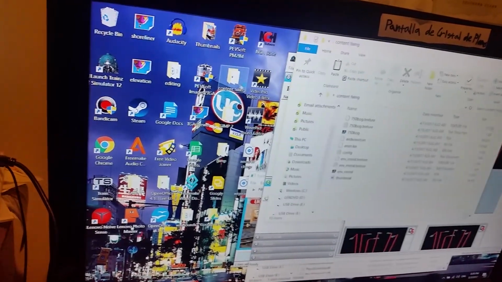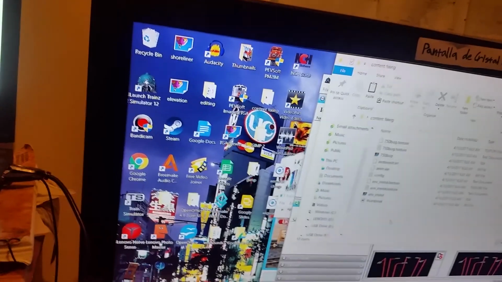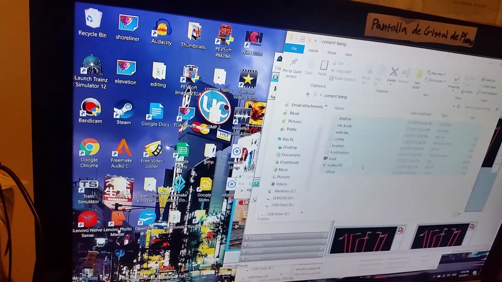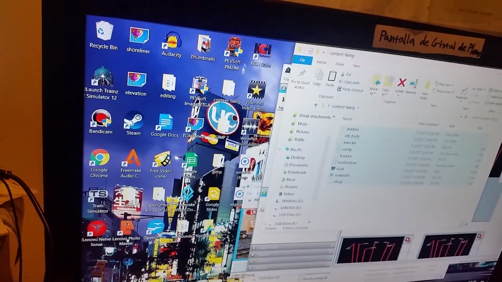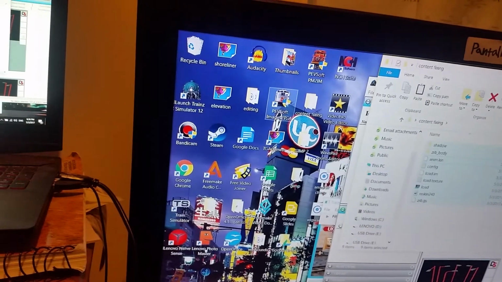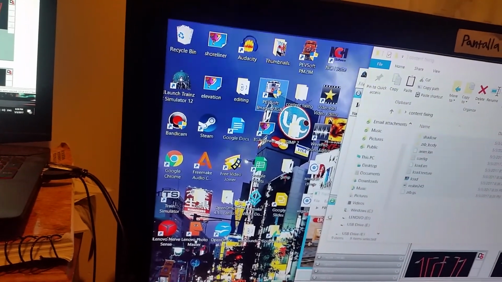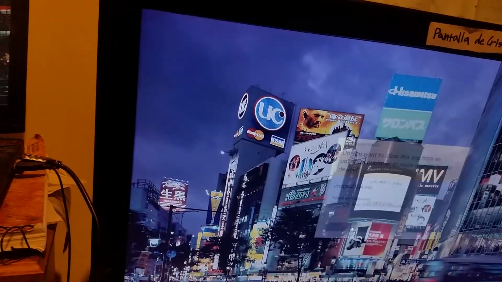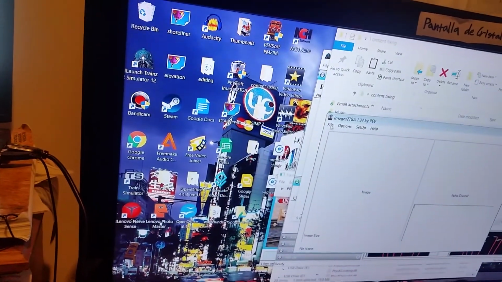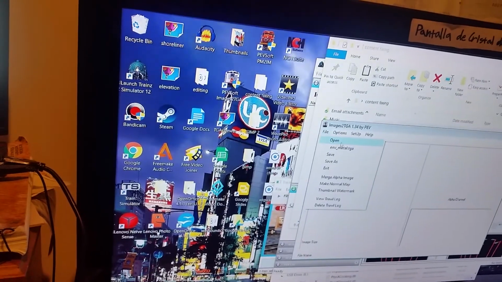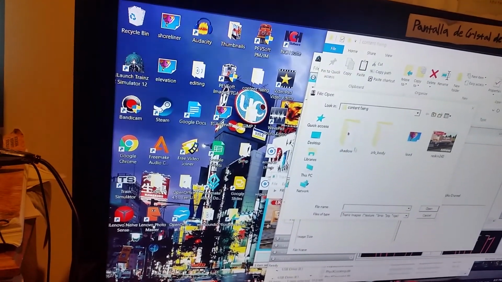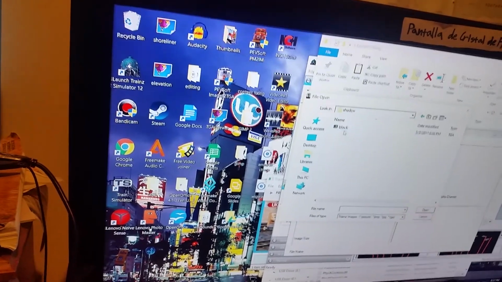So I created this folder called Content Fixing that I created specifically for fixing the stuff in this game. So I'm just going to paste everything in this folder, everything that belongs to that train. Now I'm going to open PevSoft Images to TGA. Now I'm going to click File, Open. Let's see, what did it say? It said something wrong with the shadow.